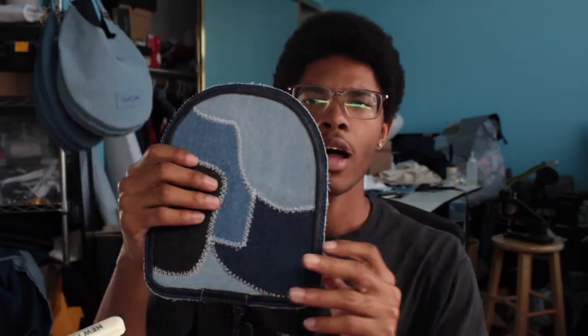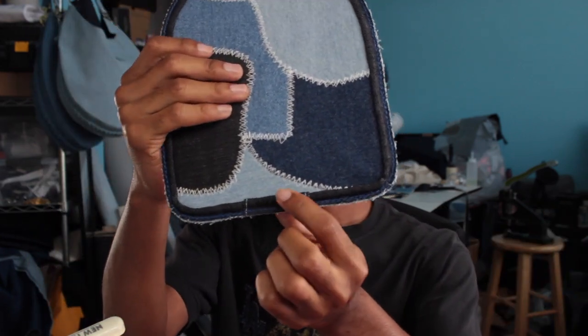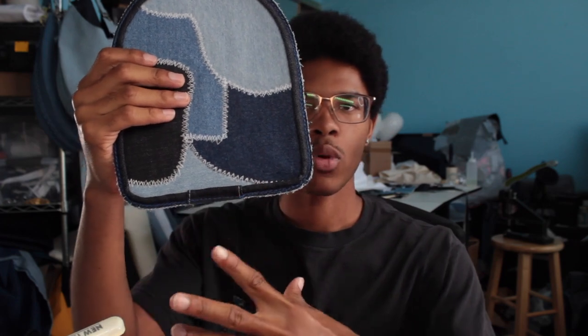All right, so it is the next day. I went ahead and sewed on the piping to the side gussets. And honestly, sewing the piping on wasn't that difficult. It really wasn't at all. I did a little piping stopper down here just to hide the raw ends where the piping connects. So these are all the side pieces.